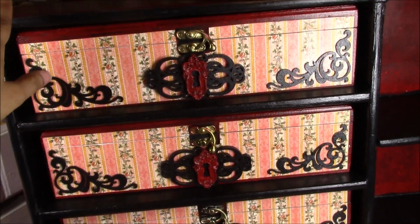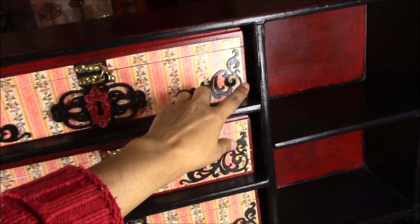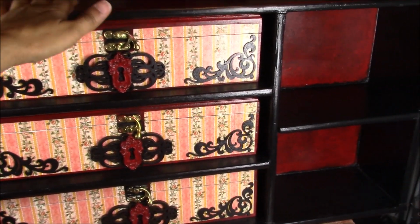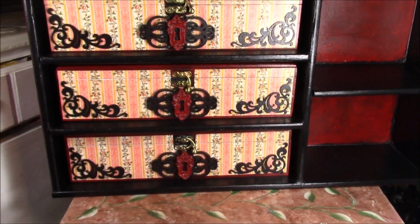And I did seal everything with a water-based poly. So it's nice and sealed. Well, there it is.